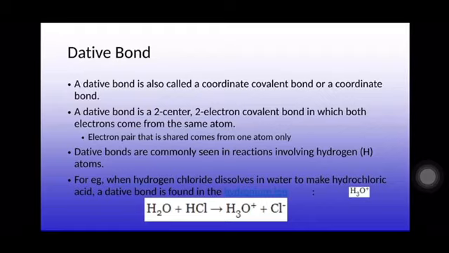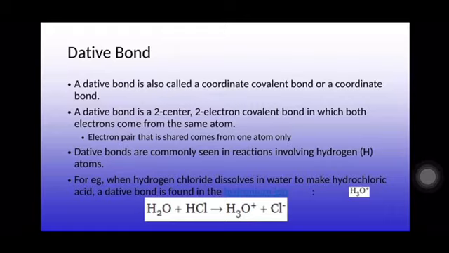So dative bonds biasanya commonly seen in reactions involving hydrogen atoms. Why? Sebab hydrogen atoms ni bila dia jadi hydrogen ions, dia sudah lost electrons. Okay, dia tiada sudah kan elektron. Okay, for example, ini adalah example yang paling popular. Dia guna pakai H3O+. The formation of H3O+. H3O+ tu kita panggil dia adalah hydroxonium ion ataupun also known as hydronium ion. So bila hydrogen chloride dissolve in water, so dative bond dijumpa is found in the hydroxonium ion H3O+.